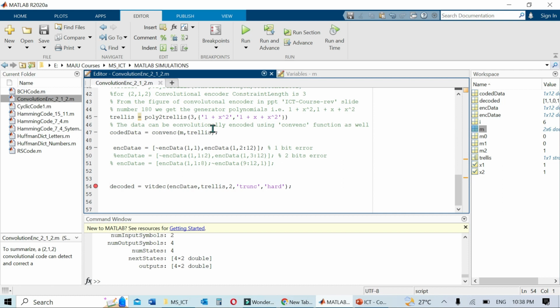the data in MATLAB. By the way, for decoding, I have used the function vitdec, Viterbi decoder, vitdec for Viterbi decoder. Here I have placed the data. The type is trellis. 2 indicates the traceback depth. Truncation is the operating mode, and hard is the hard decision, because we know that in Viterbi we have 2 kinds of decisions: soft decision Viterbi and hard decision. So this is the hard one, and it accepts the trellis data structure.